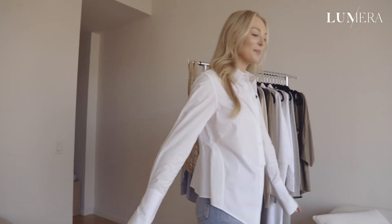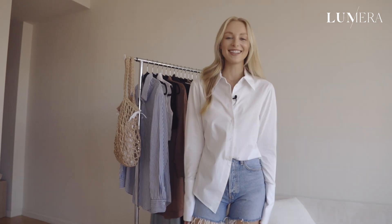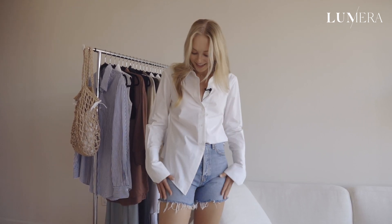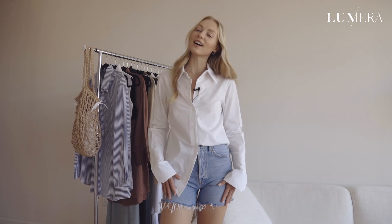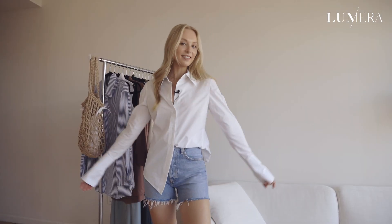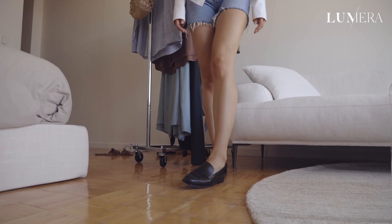I am obsessed with this outfit. The shorts are vintage, like I mentioned, but the shirt is actually from a company called Grammar New York City. The designer is on a mission to create the perfect white button-down shirt, and I think she did pretty great. It's actually kind of inspired by the Pulp Fiction movie — if you guys remember the dancing scene. And then to finish it off, I just paired it with some basic black loafers. Ready to go to Soho.